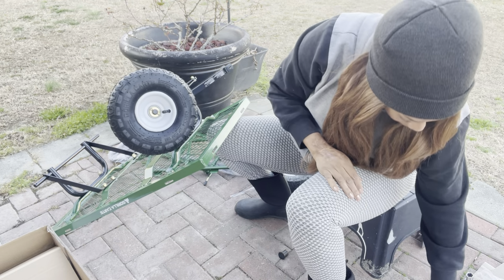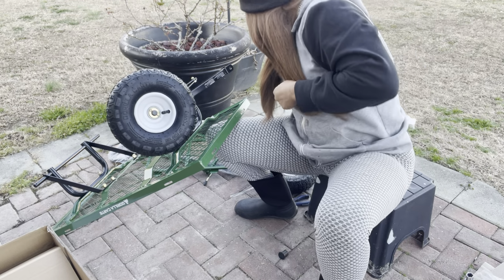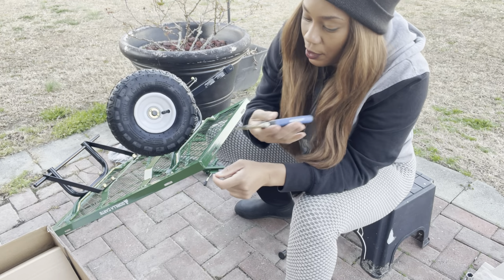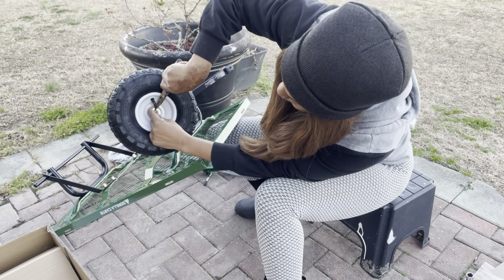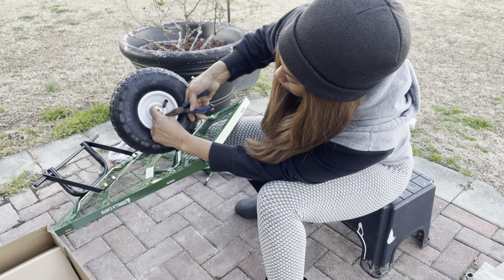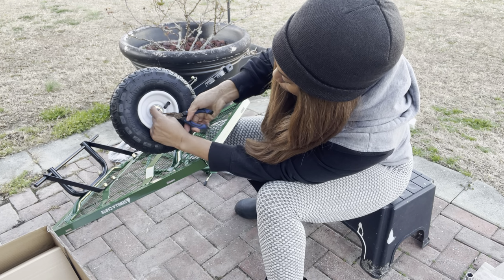Okay, where's my needle nose? Where is it? Okay, get our needle nose, okay? And then what we're gonna do is we're going to do the same exact thing, is we're gonna make sure that pin is in place, and we're gonna take the longest part of the pin and we're just going to bend it, okay? Like a U, okay?